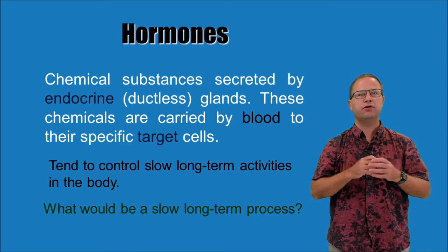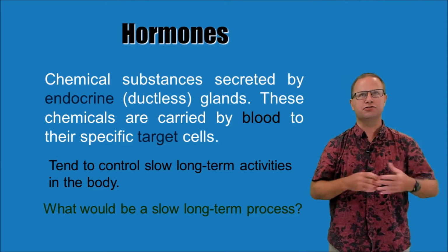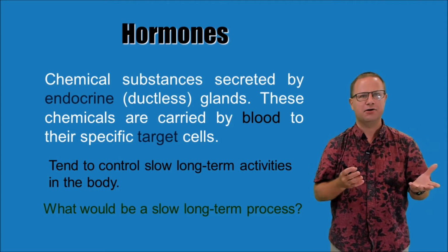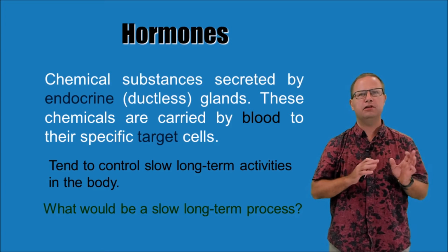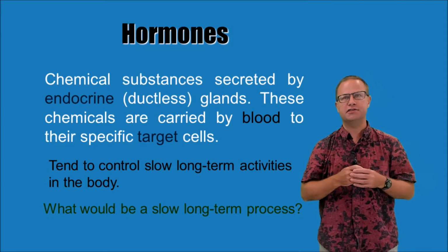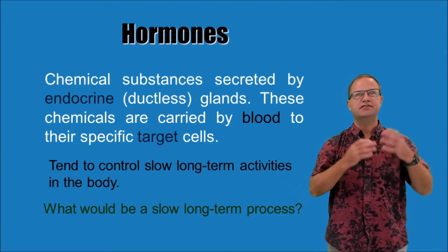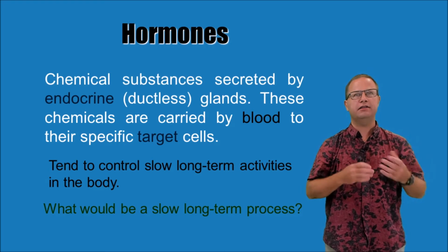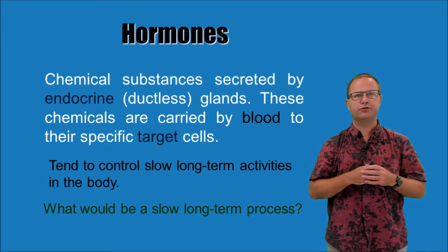And these tend to control a lot of slow, long-term body activities. For example, it controls puberty, and puberty is a process that takes years and years, as many of us know. It also controls things that go much more quickly. For example, a couple lectures ago we talked about the autonomic nervous system, and that dealt with the fight or flight or rest or digest sides. And the sympathetic response, that fight or flight response, is very, very quick. And in part, that involves some secretion of the hormone epinephrine coming from our adrenal glands.